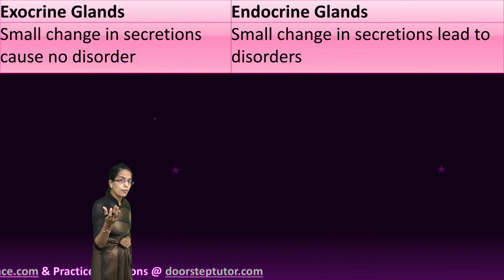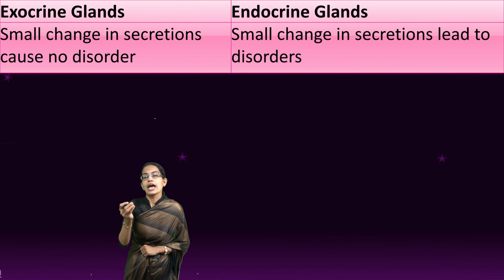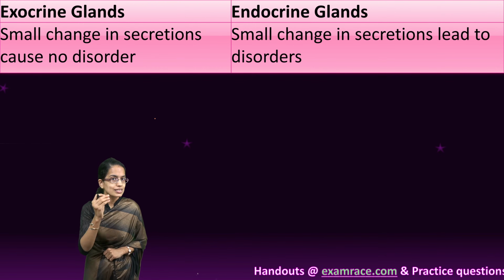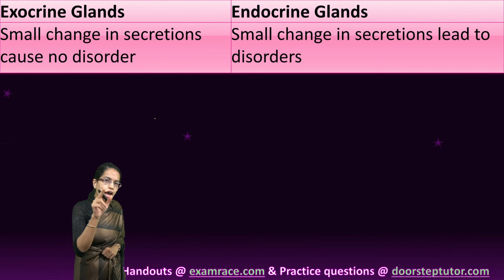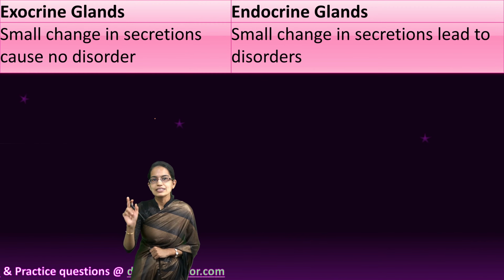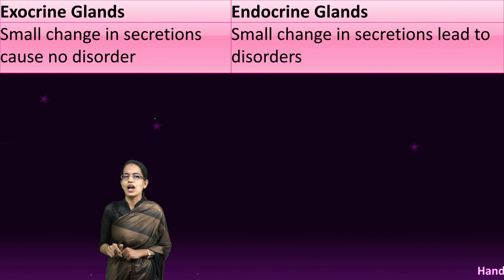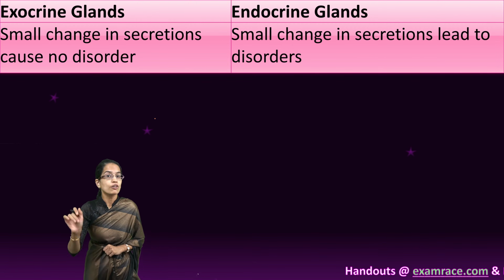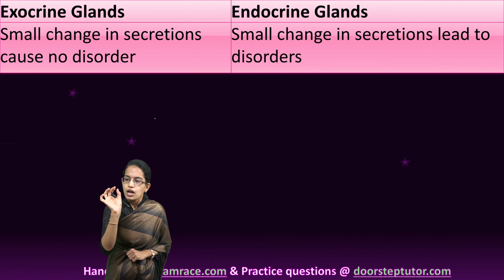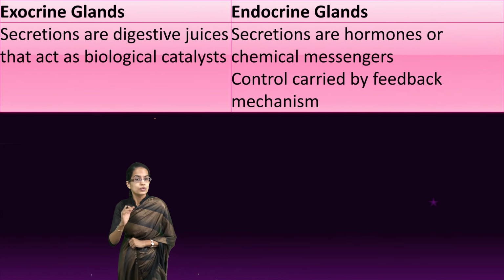Iodine deficiency is a common example. We would understand each of the glands in detail, but just to cite here, we have iodine as a common example. A very minor amount of iodine is added in the salt. So I want you to go back today and take out one of the salt packets in your home and see whether it is iodized salt, and if it is, how much proportion of iodine is there in a packet of 1 kg or 500 grams. You would be surprised to understand how small an amount of iodine is required, and if this small amount changes, this can even lead to disorders.